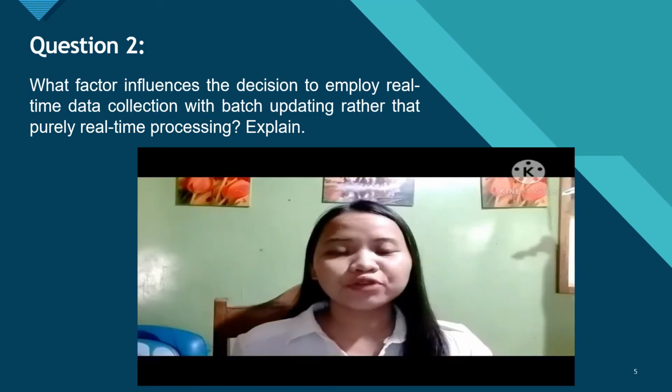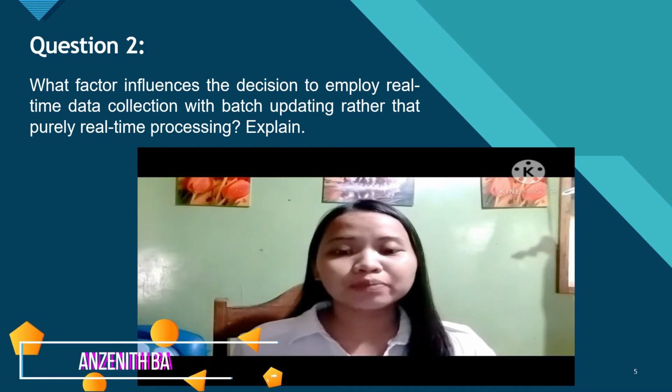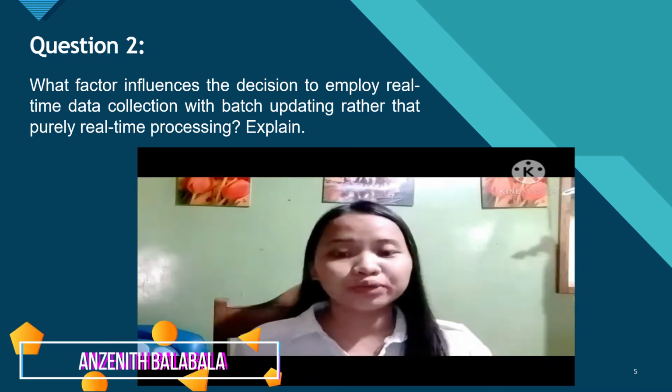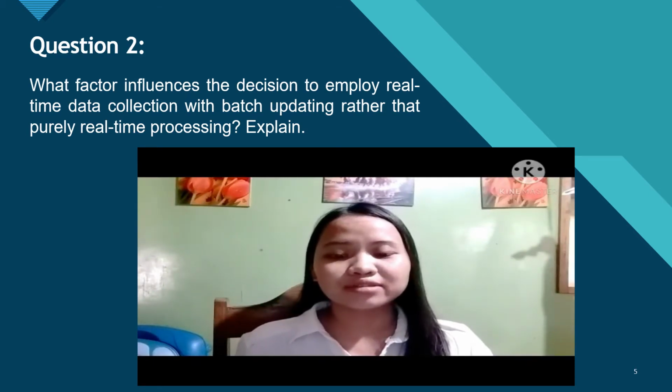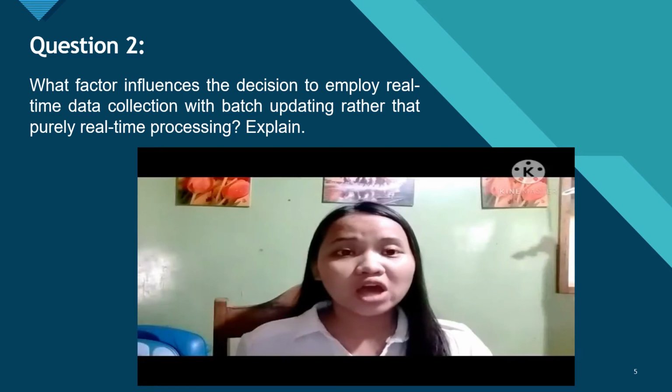What factor influences the decision to employ real-time data collection with batch updating rather than real-time processing? Explain. The answer is transaction volume is the key factor. Large-scale systems that process high volumes of transactions often use real-time data collection and batch updating.